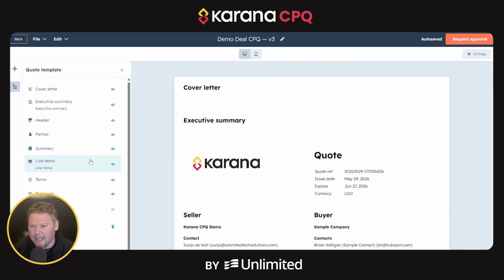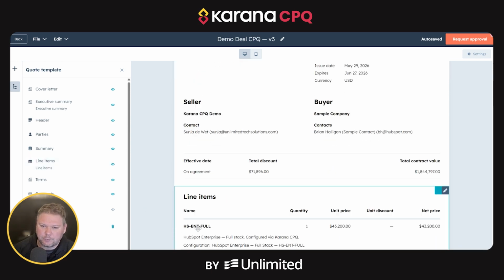We do not recommend editing line items through here because that's what the CPQ, the configurator, is for. But you can use this to edit things like terms, payment conditions, and attach additional documentation if you need to do that. And in the new version of CommerceHub, we now also have the ability to extensively customize the look, feel, and to some extent the behavior of the quote as presented to your client.